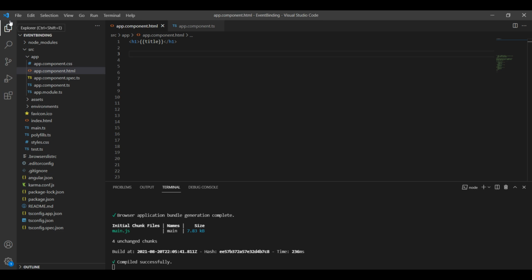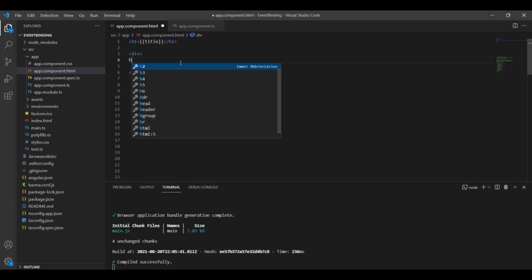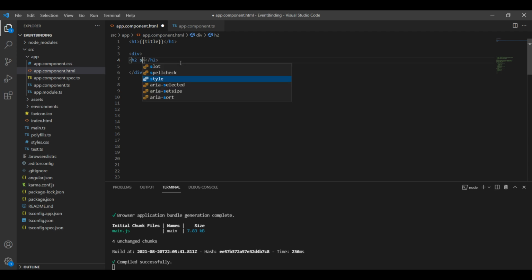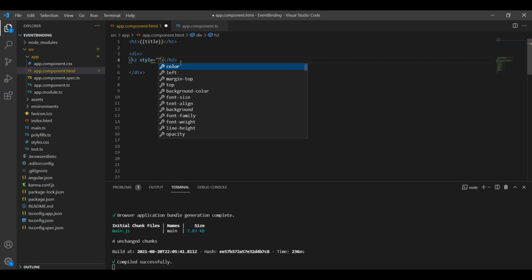Okay, here first of all I will create a structure for the switch case usage. For that I'll write here div and inside it I will write h2 and I will use here inline CSS like style and color.